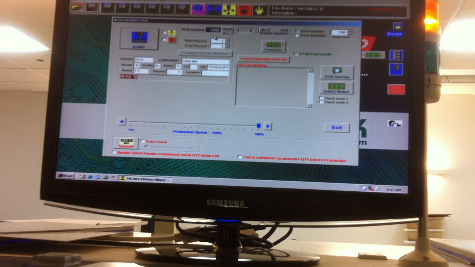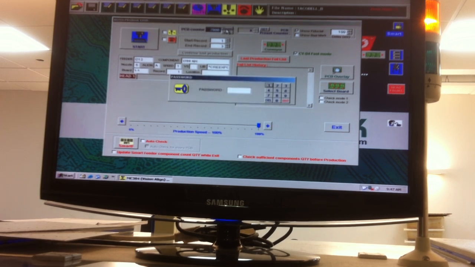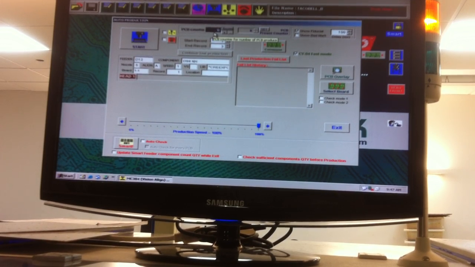And every time before you start production, you can reset the production. You just press reset, and the passcode is 9182. So it's going to go to 0, and then whenever you make your boards, it's going to count for you. So you don't need to really count. So that's it. The programming is done. Now we can run.